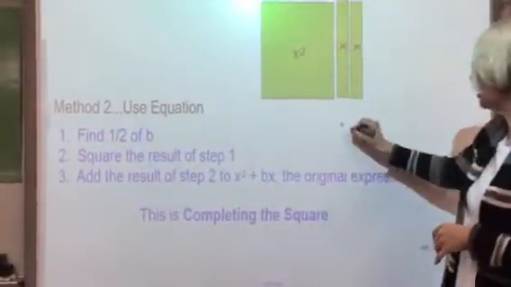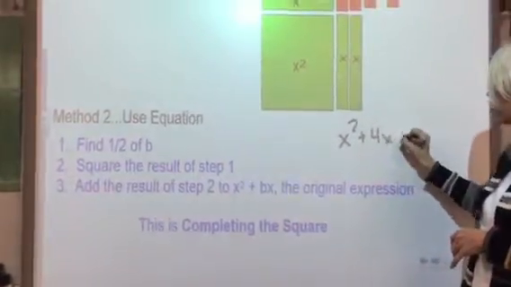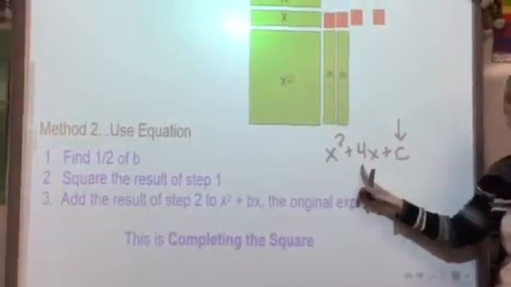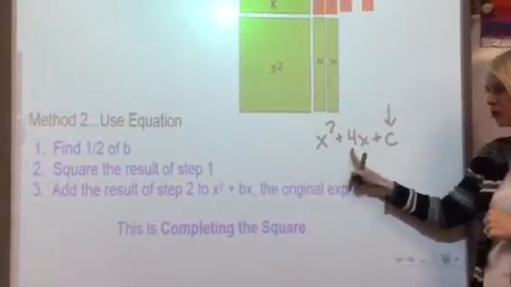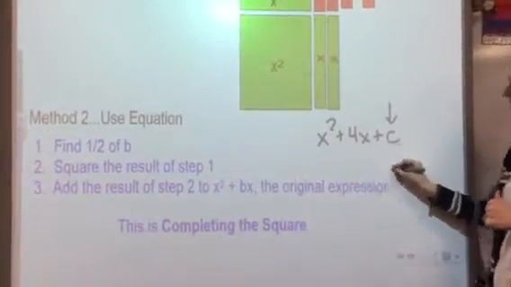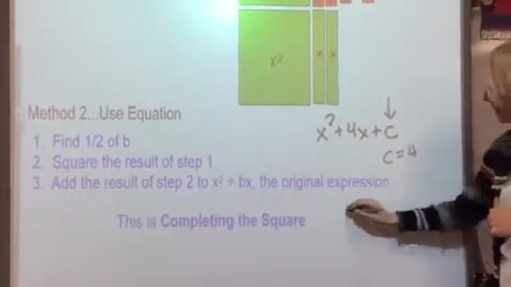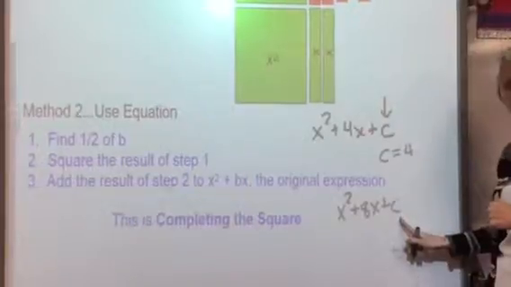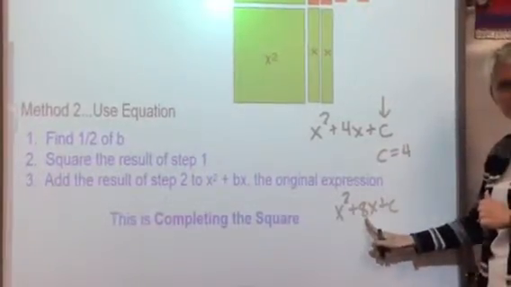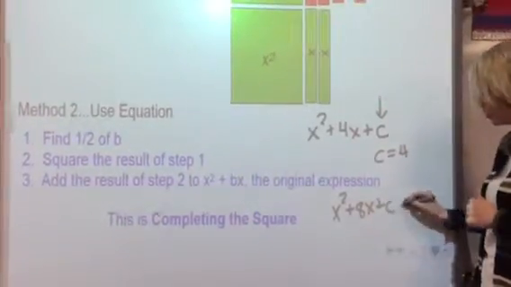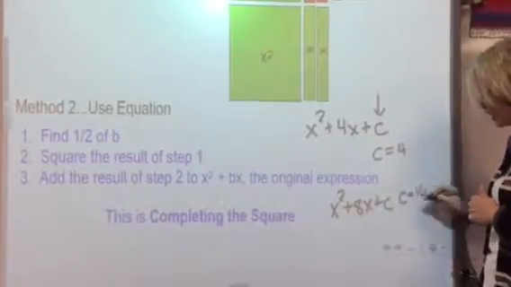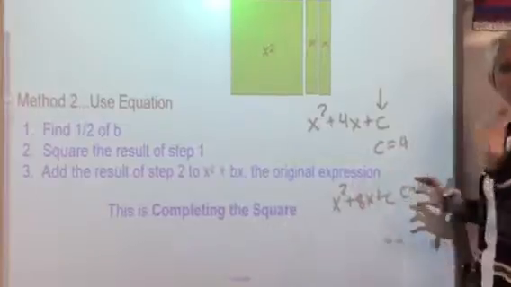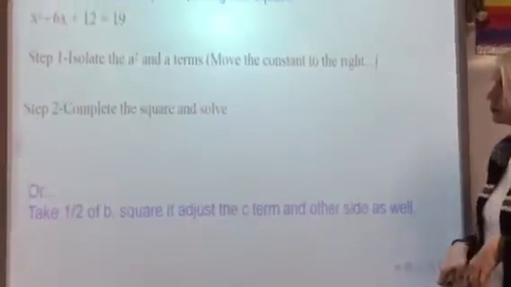So if my equation is x squared plus 4x, if I want to know what this is, I take half of 4, because that's the b term. Half of 4 is 2, and then I square it. So c in this case would have to be 4. X squared plus 8x, what would c have to be? Half of b, so that would be 4, squared. So c in this case would have to be 16. So you take half of the middle term and square it. Try that example in your notes.